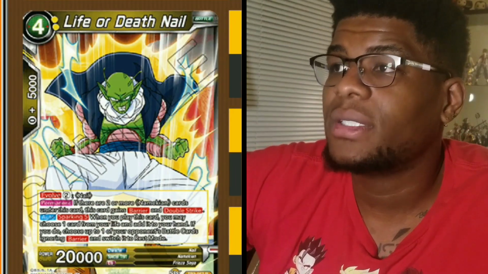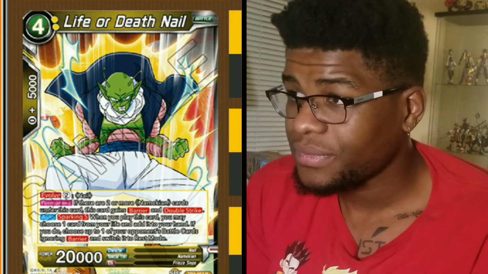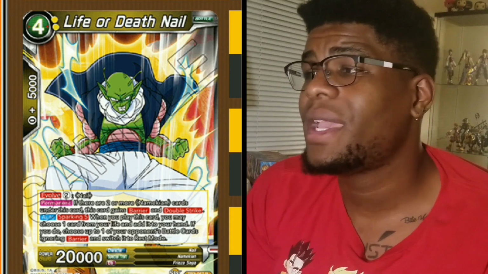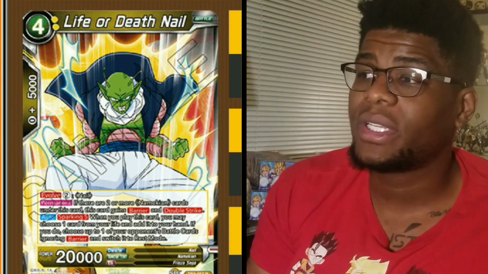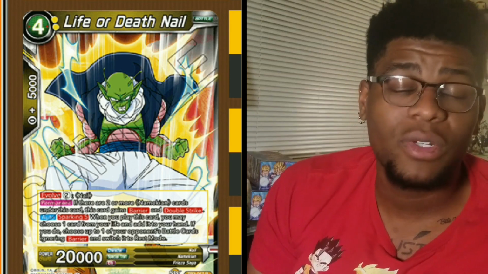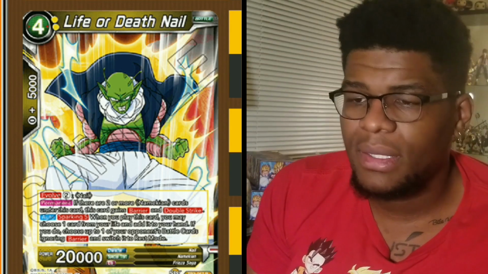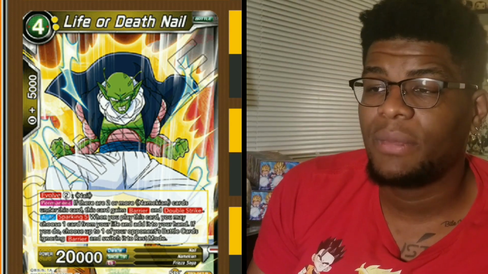Life or Death Nail. Love this card. He's a 4-drop, so he can be brought out by that Piccolo. Evolve 2 on Nail, though. Permanent. If there are 2 or more Namekian cards under this card, gains Barrier and Double Strike. Sparking 5. When you play this card, you may add 1 card from your life to your hand. Ignore Barrier. Ignoring Barrier, you can tap an opponent's battle card. Not sure if that's enough happening for me to want to take a life, but you never know.